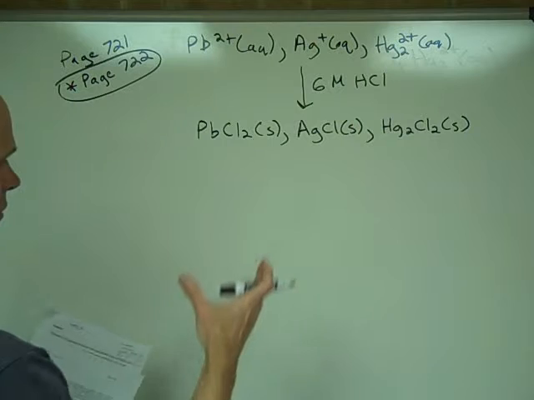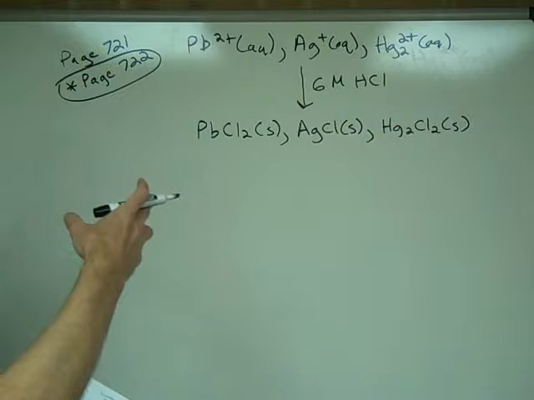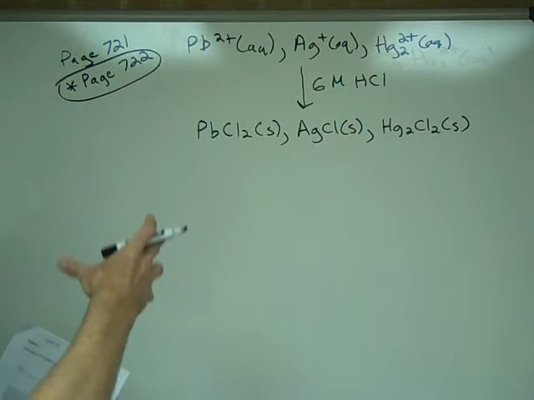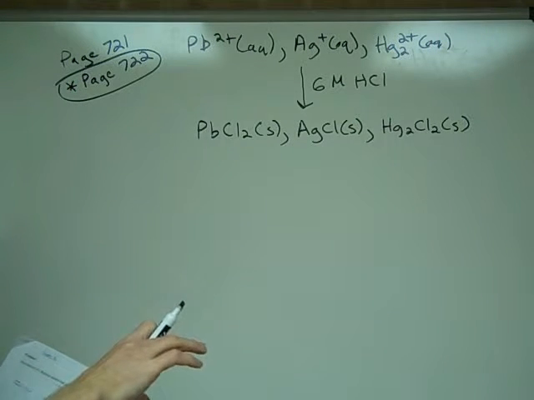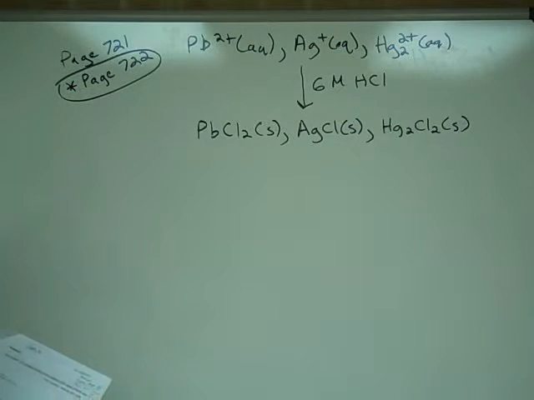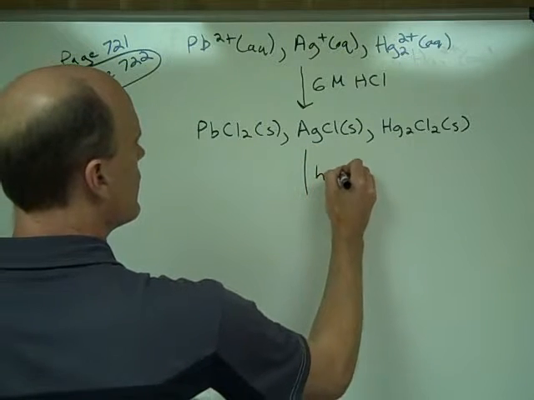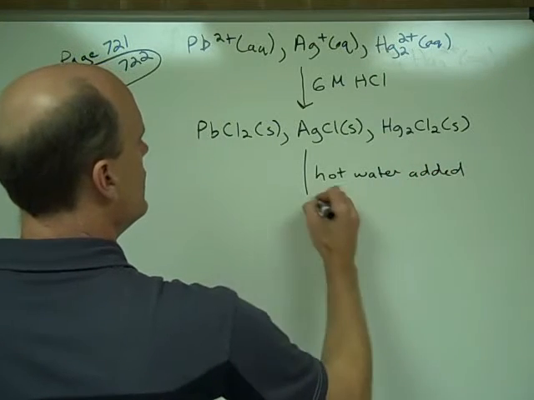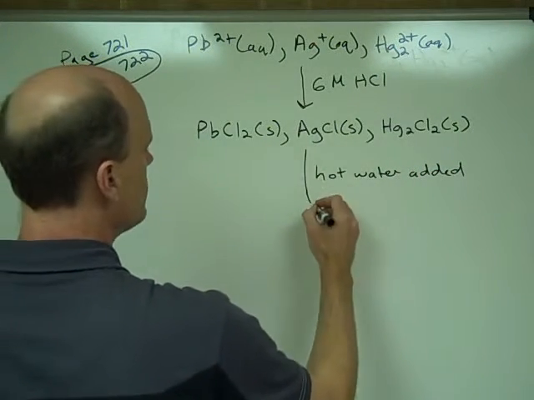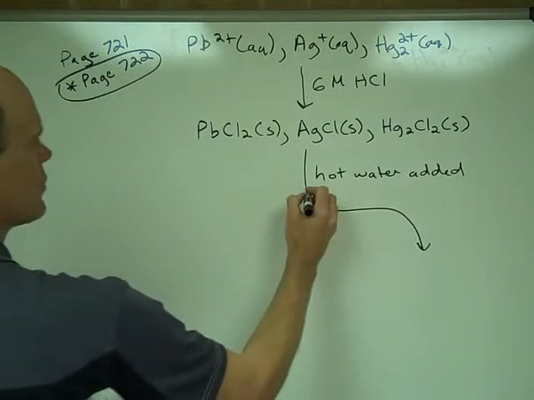In fact, most of the time what you do is, if you have a solid and a liquid together and you want to separate them, you take the test tube that contains the mixture and you centrifuge that test tube. If you do that, the solid compacts down nicely, and then you can decant the liquid off, which is a key part of the separation schemes that we apply in the laboratory. But what you're going to discover is if you were to add hot water to this, one of these particular compounds is far more soluble than the other. And this is discussed on page 722.